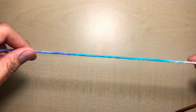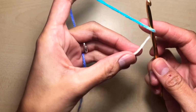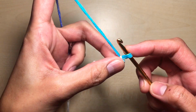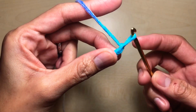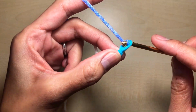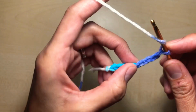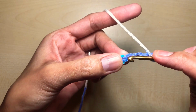To begin this project, we're going to make a slip knot. Once you have a slip knot, make a chain of 8. 1, 2, 3, yarn over and pull. Once you have a chain of 8, we're going to make 1 double crochet in the 4th chain from the hook. Yarn over and let's count 1, 2, 3, and 4.